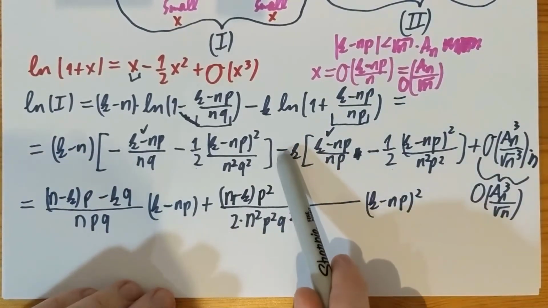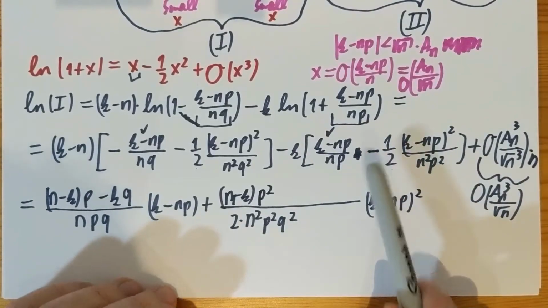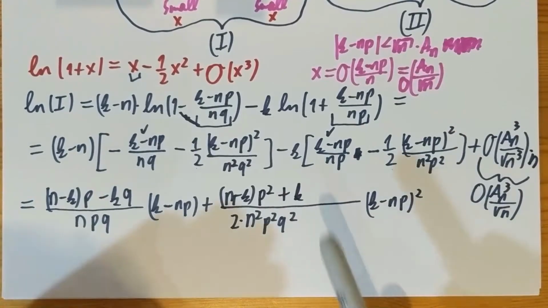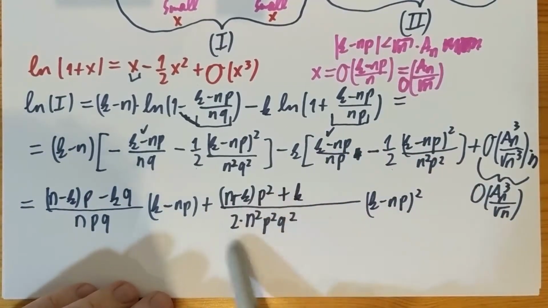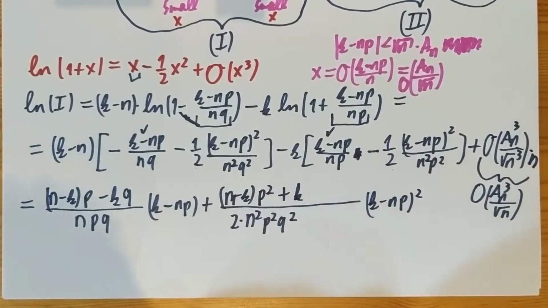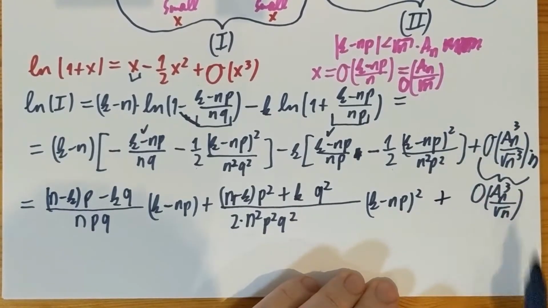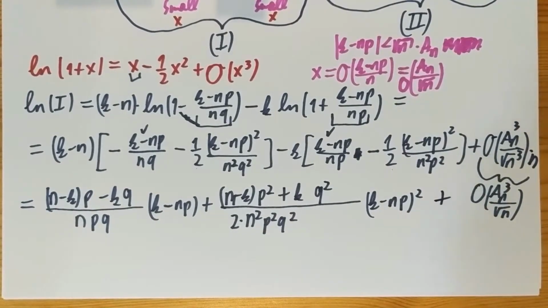And then here I have a minus k and another minus, so that's together a plus. I have a k, and for that k I will have, due to the common denominator, a factor of q squared. And that's the quadratic term, so it's n minus k p squared plus k q squared over this common denominator, plus the error big O of n cubed over square root of n. Okay? Now a couple of magic happens with p and q.